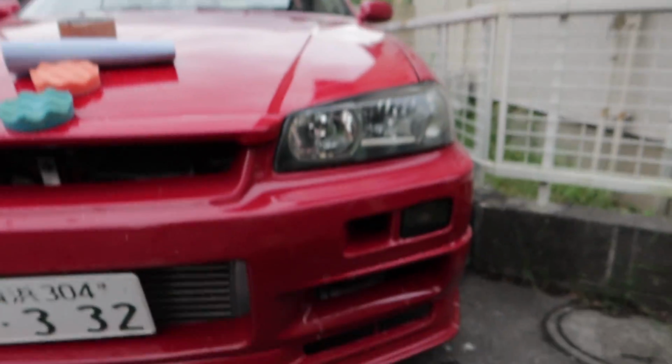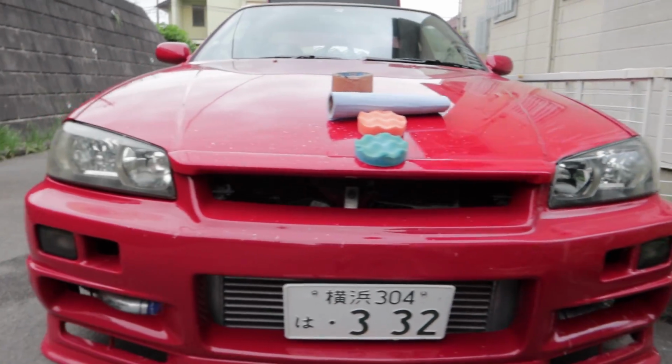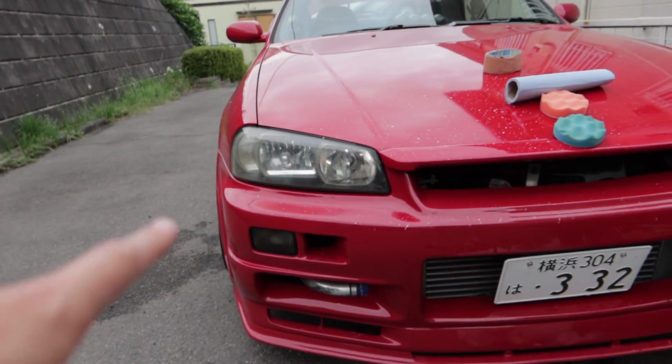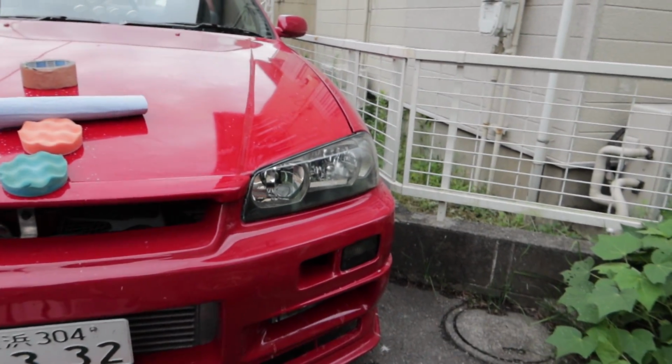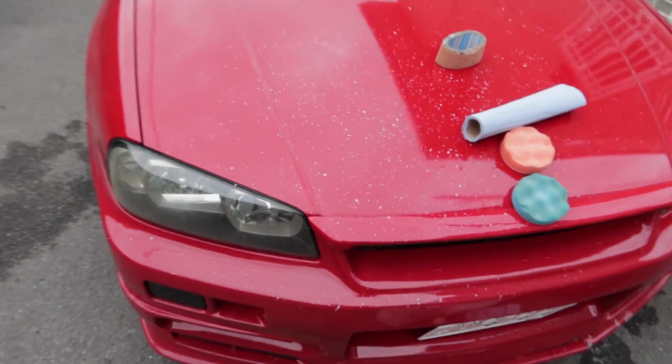So now, if you have a look at that side from out here, look at that. And then we come over to this side, you can see all the yellow tinge and stuff like that. So we're gonna polish this side now, make it look like that, crystal clear and nice. Let's do it. Also, getting compound everywhere, so we'll have to wash the car after this.